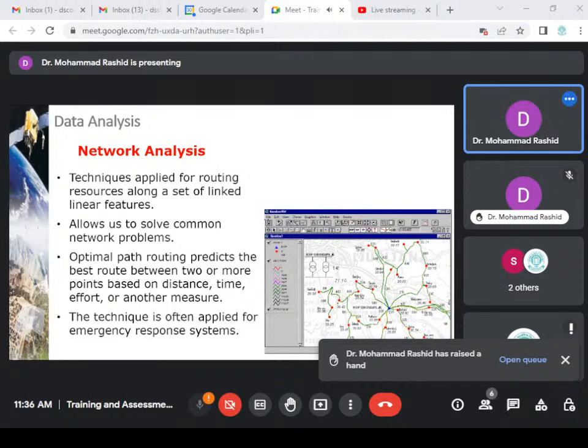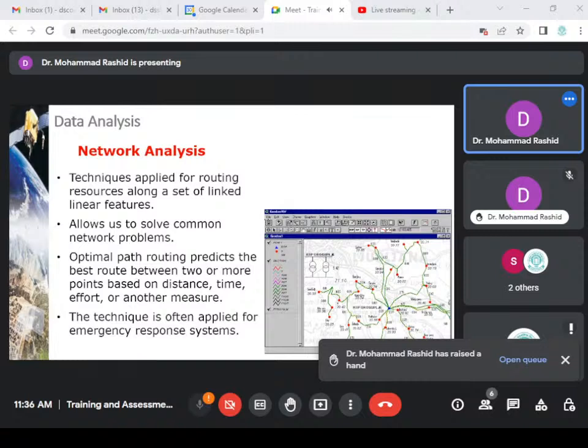We can use optimal path routing network analysis to select the shortest or the feasible route to reach the destination quickly. In this way, GIS helps us in several ways.